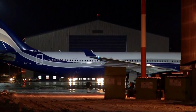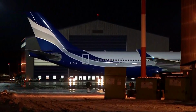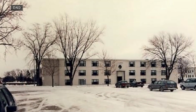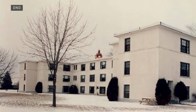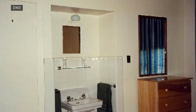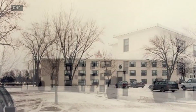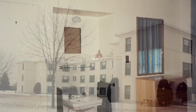Well, Heather, we know that once they've cleared customs, they can finally settle into their rooms. They're going to be staying at a place called Hastings Hall, which is at CFB Trenton, but it's a little bit different to where the other Canadian arrivals have been staying. When you look inside, you'll see that the accommodation is a little bit more Spartan than the motel rooms where others have been staying. That's because there's not enough accommodation in Yukon Lodge for everybody, so they have had to make some upgrades to Hastings Hall for the new arrivals.